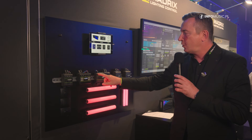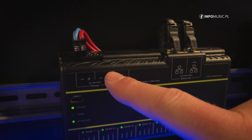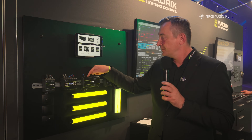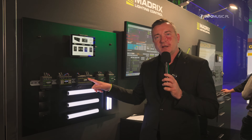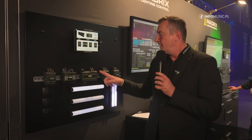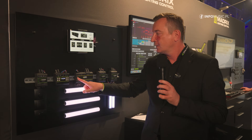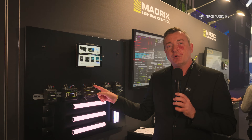Starting from the top left corner, we have two ports for power. You can use 5, 12, or 24 volts and loop the power to the next devices. Then there is a USB-C port and two network ports, so you can daisy chain the network data. We have the latest gigabit networking and also Power over Ethernet, so you can power the device using the Ethernet cable. You can also power the device via USB-C on the top or USB-C at the front, or from the power port at 5, 12, or 24 volts — so basically you have four options for power, which also provides redundancy.